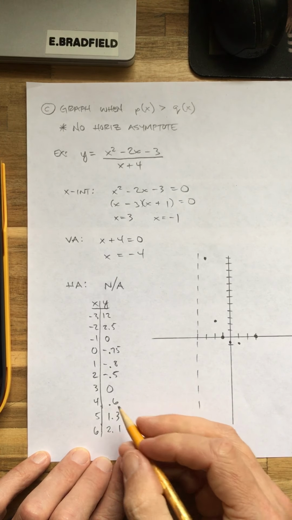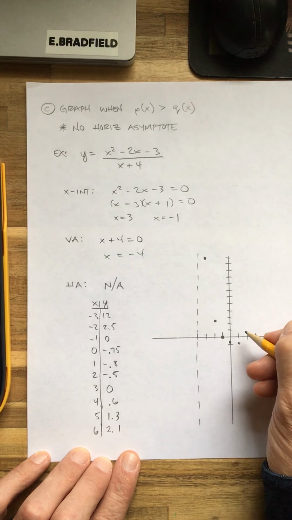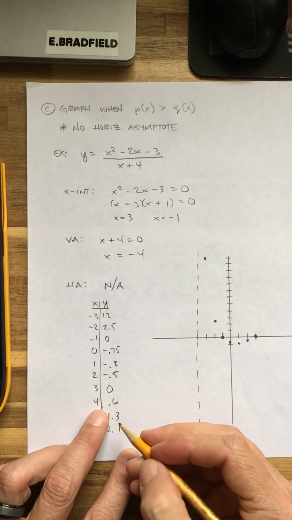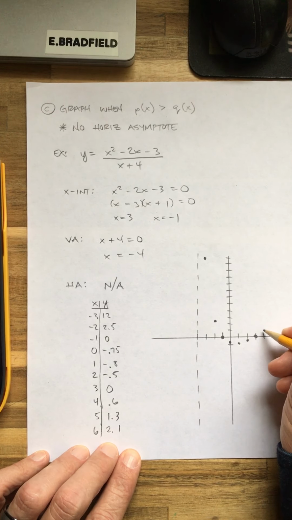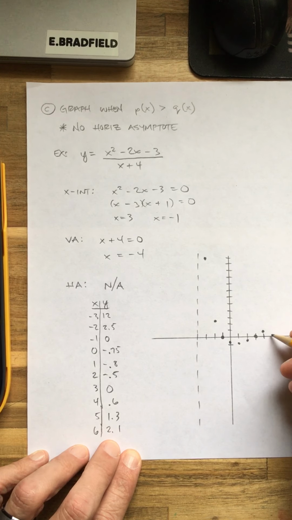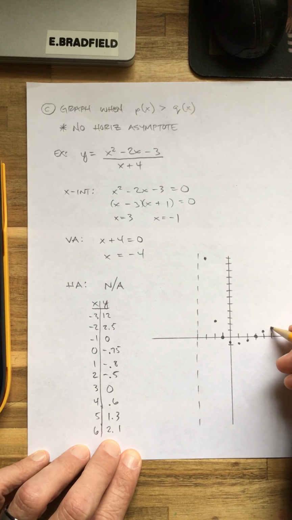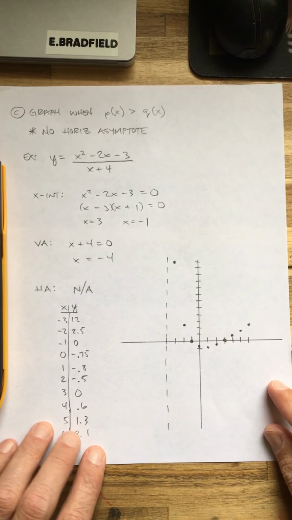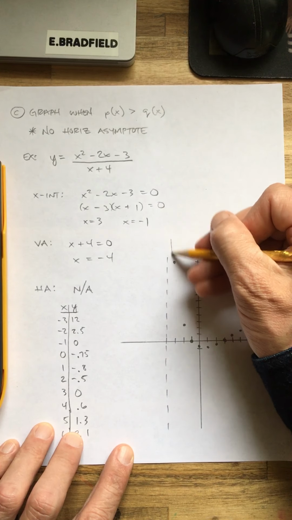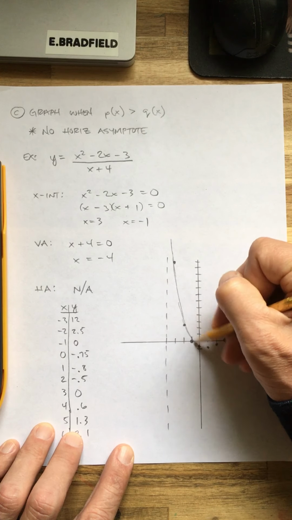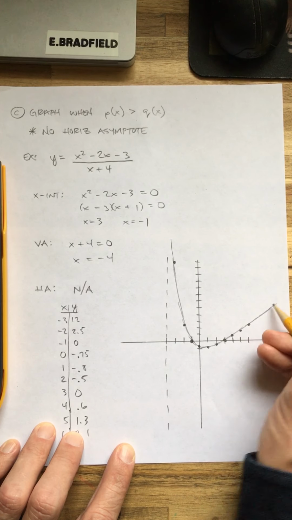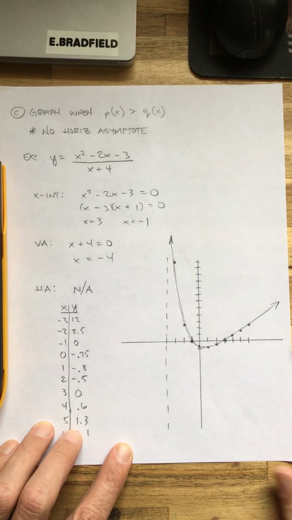Looks like it's curving. 2 and negative 0.5, so 2 and negative 0.5. 3, 0, yep, look what's happening. 4, 0.6, it's right about there. 5, 1.3, okay, right here. 6, 2.1, it's right about here, okay. So you're getting the idea here. We have something that looks like this, okay, and it's gonna curve this way. It's gonna look something like that, right? And this guy goes close to that asymptote there.